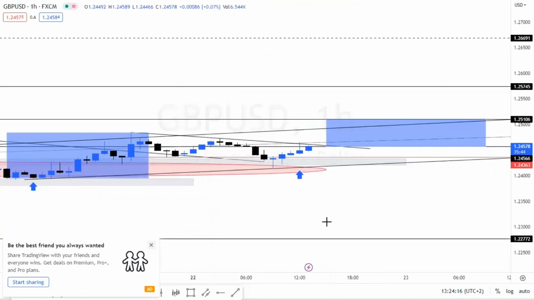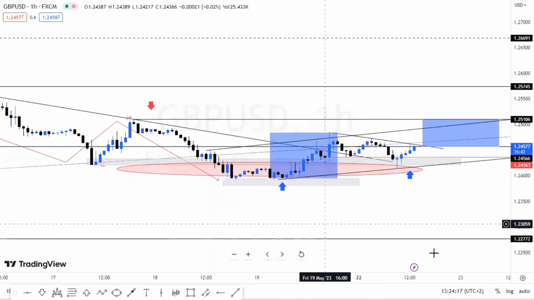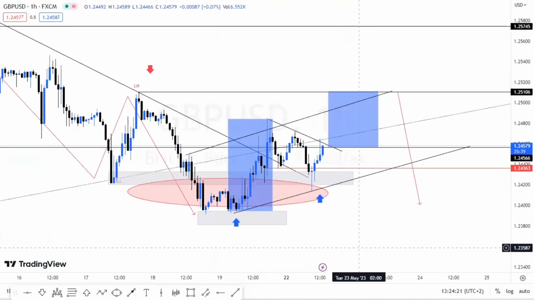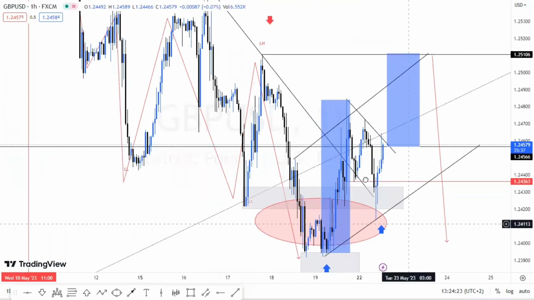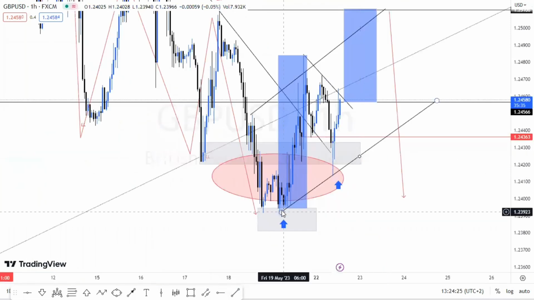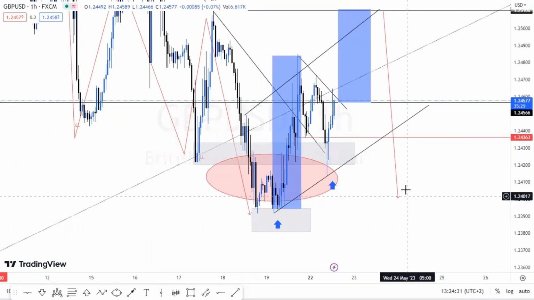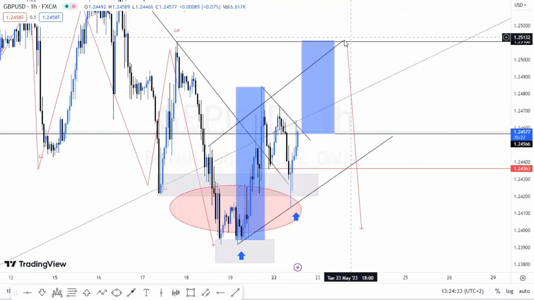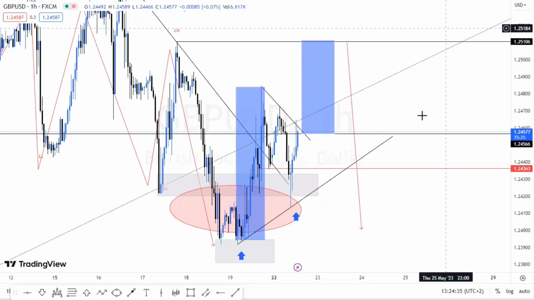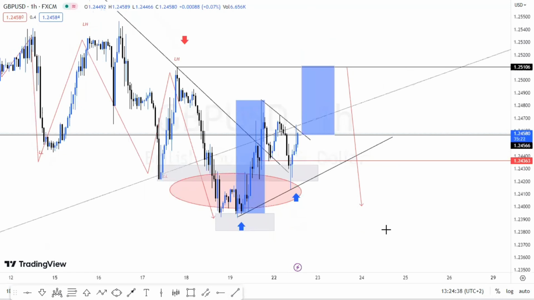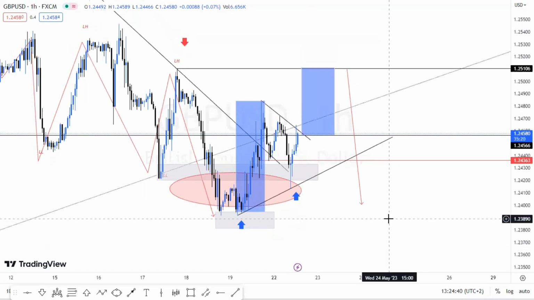Let's just take trading for what it really is and wait, be patient, don't rush the markets and try and enter early. Just wait and see and react. That's how you make your money. Because as soon as you do something out of that, you're gonna be giving money to the people who are patient. So yeah, that's my analysis on GBPUSD, guys.